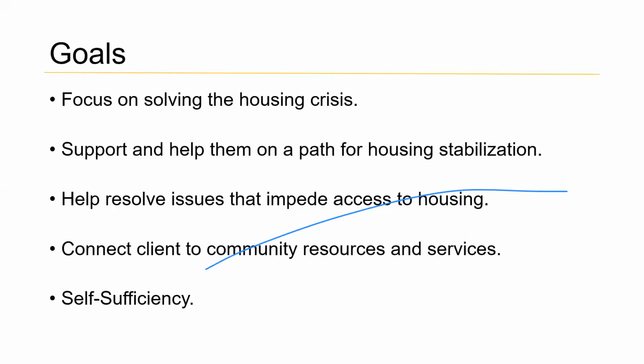It's not about you just providing case management services, but it's also providing wraparound services, connecting them, linking them to others that can be there to assist them as well. If they need mental health treatment, substance abuse, connect them to Social Security, employment, whoever, wraparound services so that they have what they need. But our ultimate goal of providing case management and services is to get an individual to a point where they can become self-sufficient, getting them to the point where they no longer need us. They don't need us, and they don't need financial assistance, right? So it's short term. And short term is just enough assistance to become successful. Build them up, provide them with the skills, with the tools that they need so that they can become self-sufficient and no longer need us.